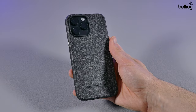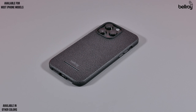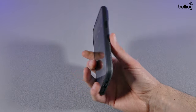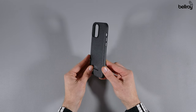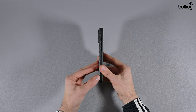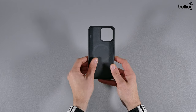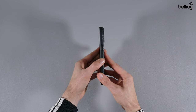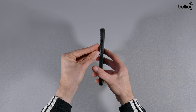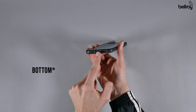As for the Bellroy Mod leather case, it's different from the rest when it comes down to its leather, as it's not entirely real leather. Bellroy decided to go with EcoTan leather on this case, so it has less of a negative impact on the environment. With this kind of material, it went through a tanning process and will feel different to the touch compared to the other cases. The frame is made out of polymer, and inside it has a somewhat similar soft microfiber lining like the Moshi case. The metal slim buttons on it are fantastic — really nice and clicky. As for the cutouts, the ring and slider cutout is quite small to access, but the bottom cutouts are nice and wide.